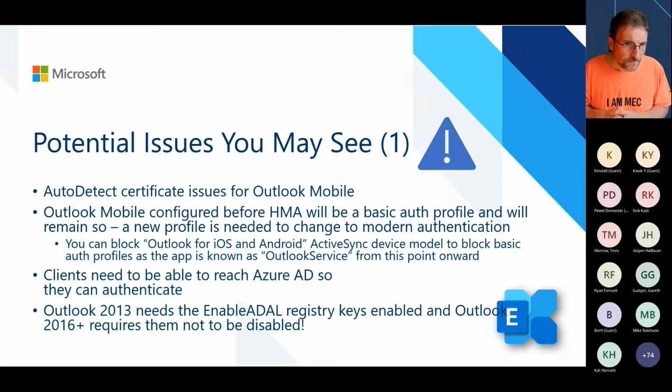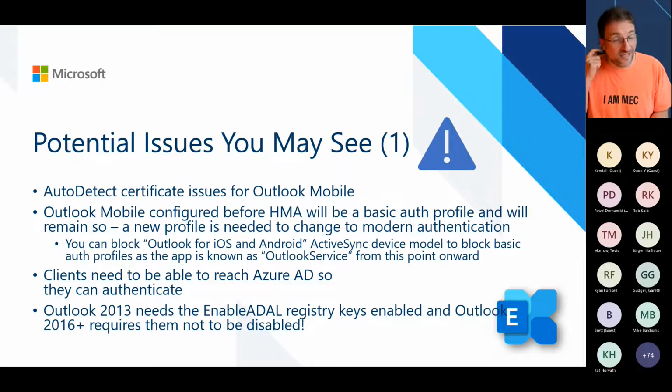Okay. Your clients need to be able to reach Azure Active Directory because that's where your IDP is. So if you've got some of your users with no internet connectivity, or you've got firewalls with limited internet connectivity on them, you'll need to make sure that every client everywhere, both inside the office and outside the office, is able to reach Azure Active Directory. If you can't reach Azure Active Directory, you can't log in. If you can't log in, you get no email. There's no concept of, if I fail to reach the IDP, I fail back to basic. Once I turn on hybrid modern auth, if my client supports modern authentication, it has to do modern authentication or it will fail to authenticate.